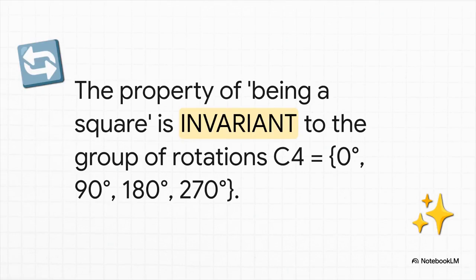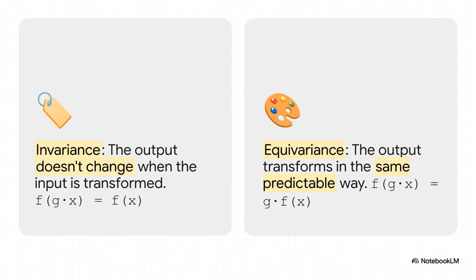We use a concept from abstract algebra called a group. A group is essentially a set of elements like transformations combined with an operation, like applying one transformation after another, that follows specific rules. Rules like? Rules like associativity. It doesn't matter how you group operations. There has to be an identity element, like doing nothing or rotating by 0 degrees. And every element must have an inverse, an operation that undoes it, like rotating back.